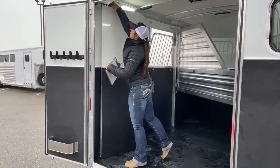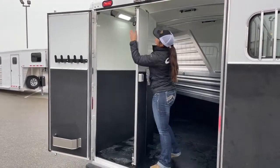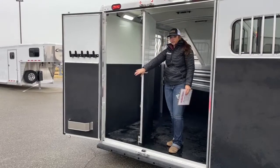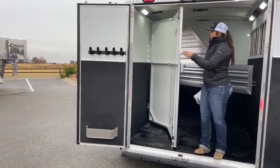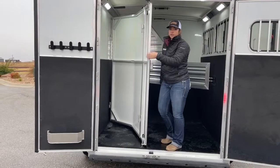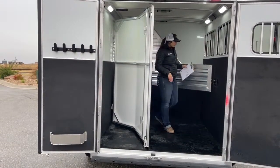The other thing I really like about it, so you take this out, and this will fold over, and then it actually pops into place right there on the top and right here on the bottom. And then you have that area to be able to take either that saddle rack from the front, put it back here, or I really like the collapsible tacks for the fact you have kind of like a dirty tack space. So put your muck bucket, your forks back here, you know, any kind of extra storage you need, shavings, a bale of hay, grain. I mean, there's just so many different options. Being able to have this back here and have that extra storage space, it helps out big time.